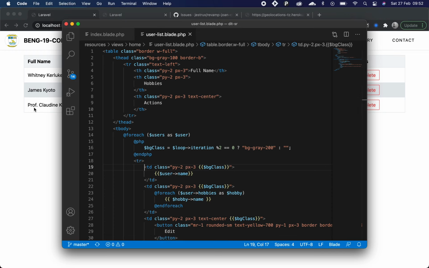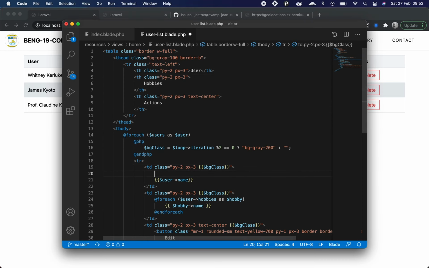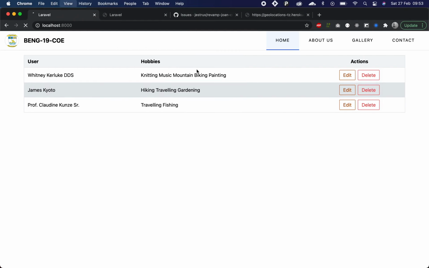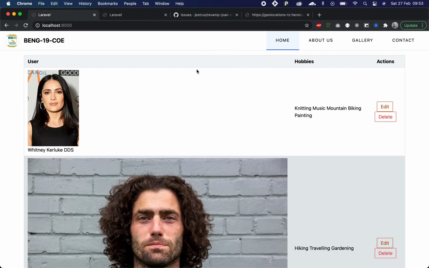So nice. Now after that, instead of just saying full name here, I'm going to say user, and then we'll bring that DP in here. DP, if you're born before BlackBerry and BBM, is just a profile picture. They used to call it display picture in BBM, and it made that so popular. So just in case that was confusing, that is what DP is. So user DP. Let's see how that looks. There we go. Those are some big DPs.